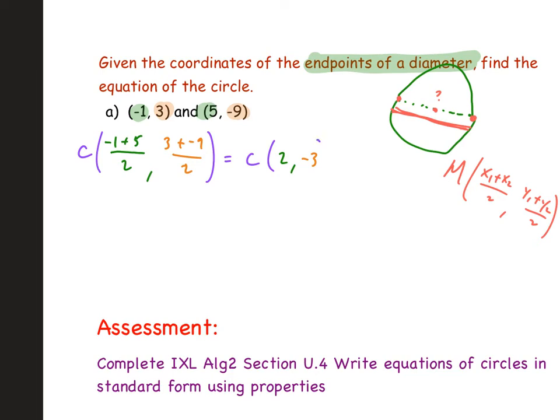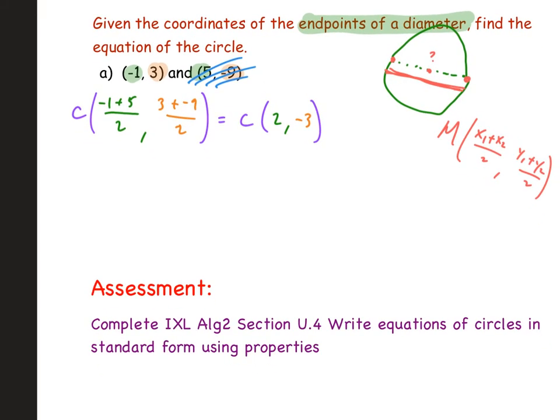So there's our center. And now that we have the center and a point that the circle passes through, which we have 2 points, essentially you can just say sayonara to one of these points. It doesn't matter which one you get rid of. We're going to do the method that we just did on the last 2 problems in order to figure out the equation of the circle, because we need to find the radius. There's another way to do this, but this is probably the least amount of work. The other way is to find the distance between these 2 points using the distance formula, which would just be more work.